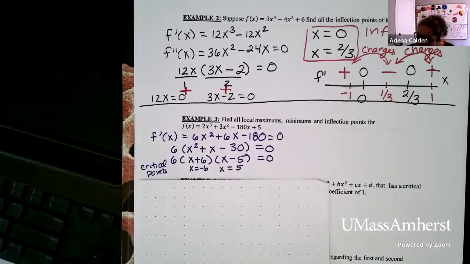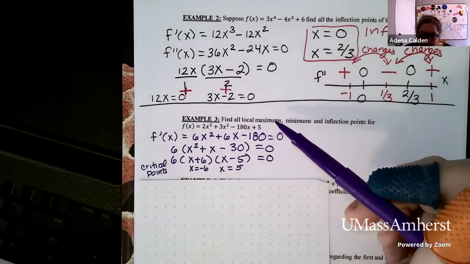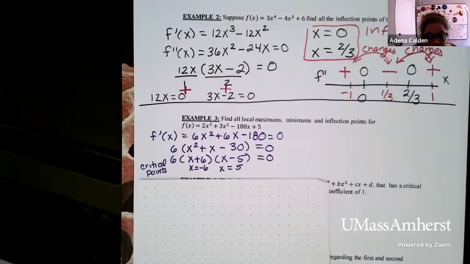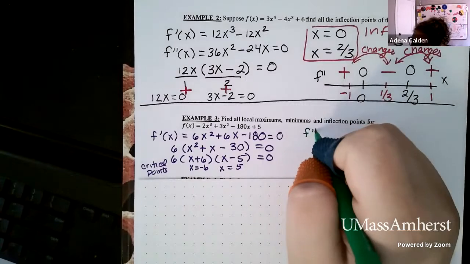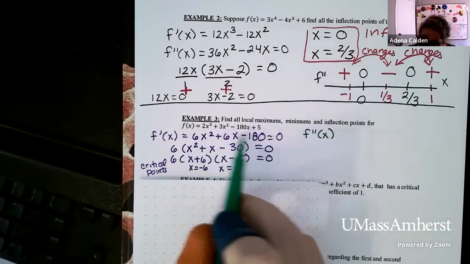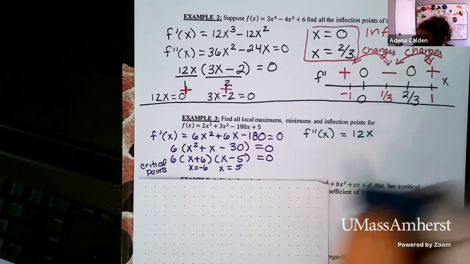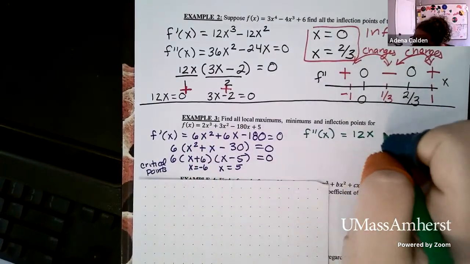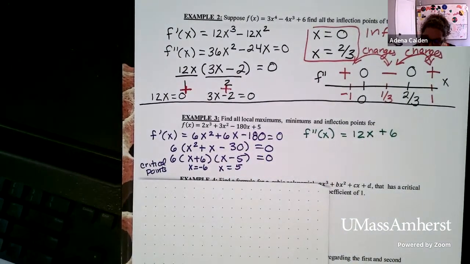Now, in order to finish this question, I'm going to have to determine if my critical points are local maximums, minimums, or neither, which means I'm going to have to use one of the tests that we talked about last week. But before I do that, I'm going to move on to the second derivative, because the second derivative is also one of the ways that I can look at these critical points. So I'm going to go ahead and take the derivative of the unfactored version here. I get 12x from the first term, the 2 comes down to multiply the 6, plus 6. And then the derivative of 180 is 0 because it's a constant.